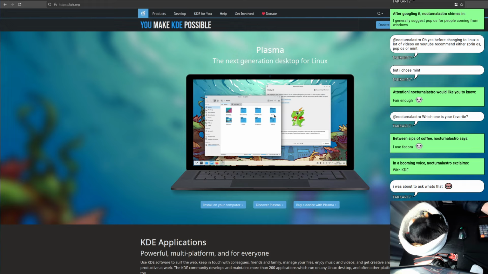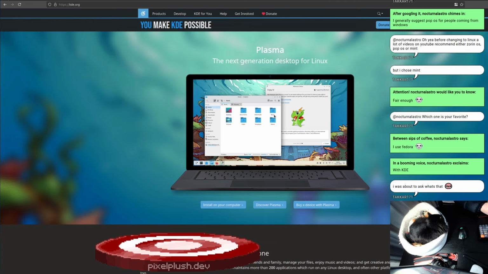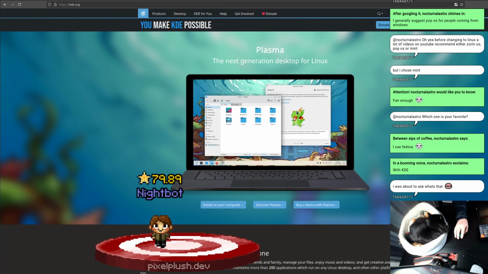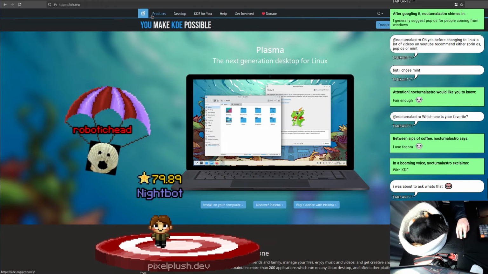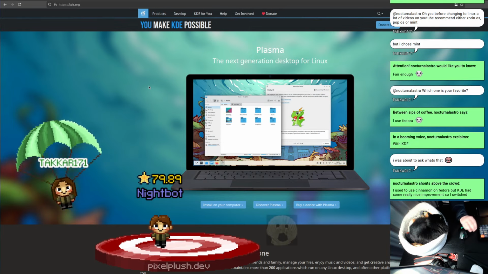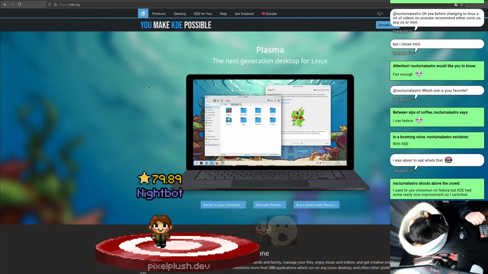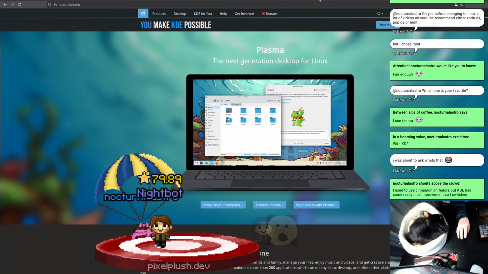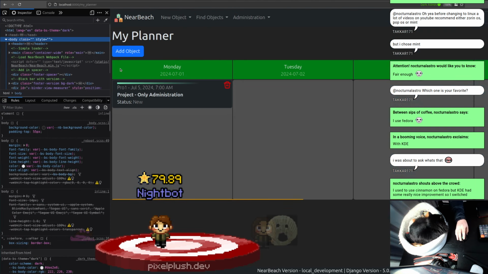I didn't have enough CPU power to run something fully fledged like GNOME or KDE. And don't forget to drop an emoji at the end. I'm doing the shell shocked. Used to use Cinnamon on Fedora, but KDE has some really nice improvements, so I switched. Oh, fair enough. Yeah, I haven't used KDE for a while. I think I'm happy in the GNOME environment, so I just haven't moved. So, yeah. I should trial it out again.